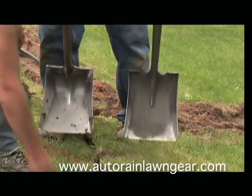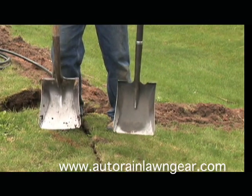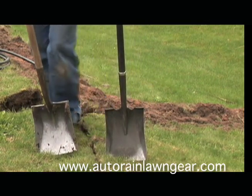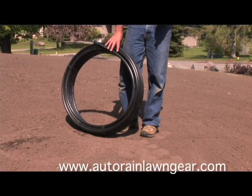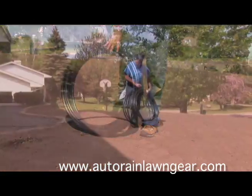Assemble all sprinkler head parts. Do not over-tighten and be sure to use the Teflon tape going in the proper direction. Roll out the poly pipe in the sun to allow for easy installation. Secure at both ends to prevent recoiling.